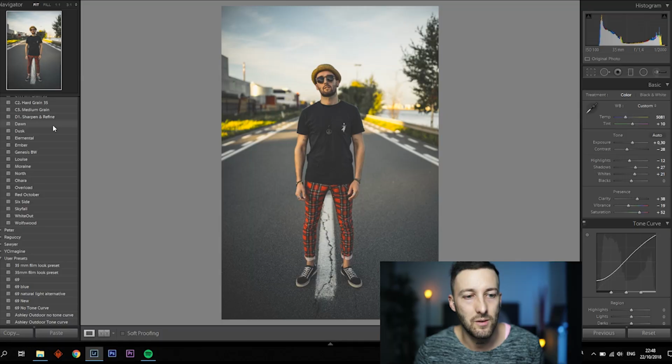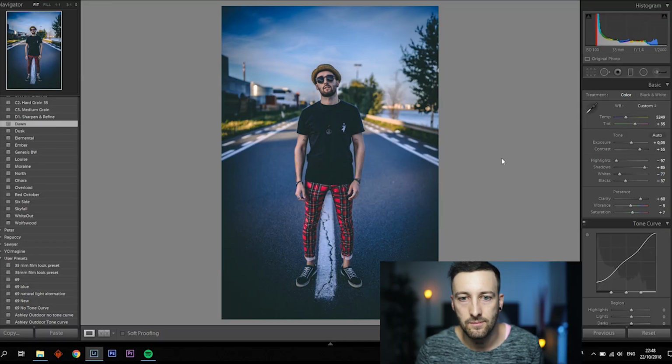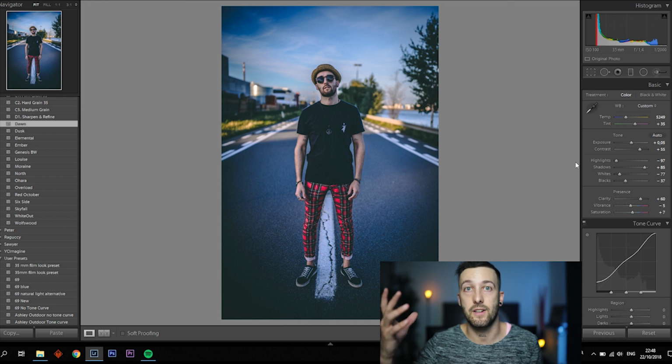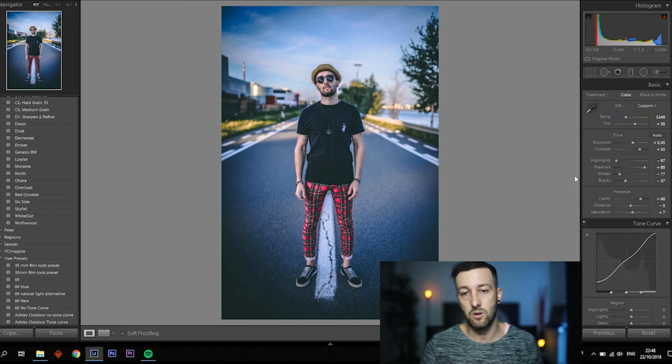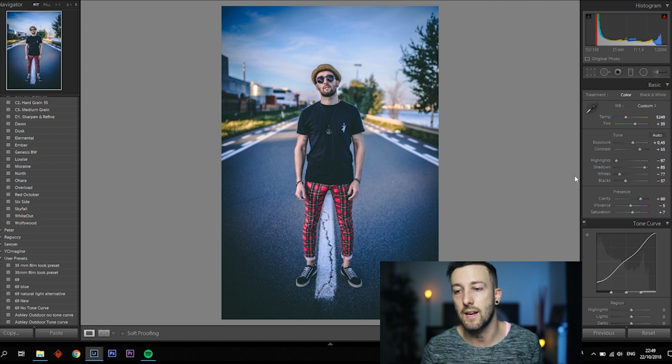Let's check out the last one, which is Dawn. Alright, this is a very strong, more blue look. Cool. Yeah, this is not per se my style because it's a bit too contrasty and punchy. As you can see, clarity is 60, contrast is 55. So yeah, not really my look, but I guess it might be cool for some people. Or as I said, for landscapes, which Peter does a lot, you can go a little bit crazy with the clarity or the contrast, because humans don't have to look like humans, because there are no humans.